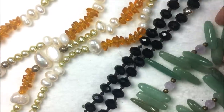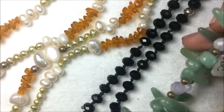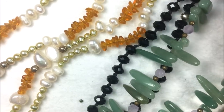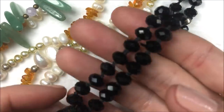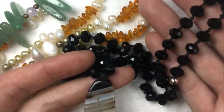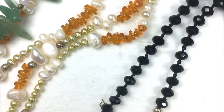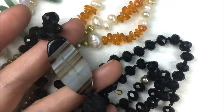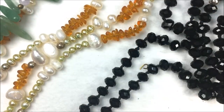You don't want to take something that long and go so heavy as, say, this one here that has the aventurine drops. You don't want to go that heavy the whole way along the necklace. It's really going to weigh you down, draw the attention down towards your stomach, and really not flatter at all. If you have something simple in design that's more slender and then can get a little more fun at the bottom, a lot of the longer necklaces that I've been doing modernly have tassels at the bottom as well, but that draws your attention more to the style of the design and not necessarily to the base of the stomach or to right below the chest where this is going to hang. Also, it gives you an opportunity to wear two necklaces at once.